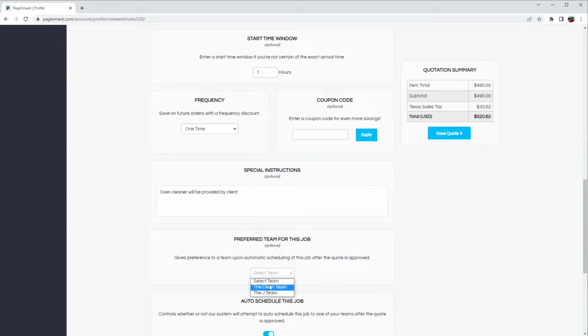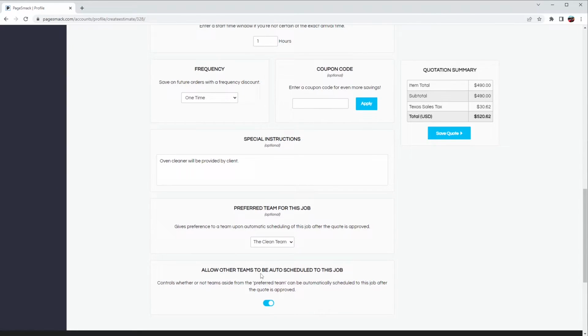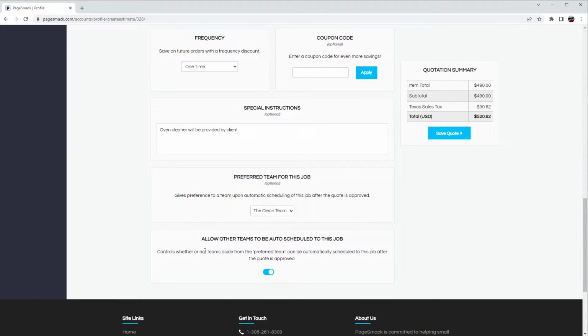So we'll say that we prefer that the clean team be scheduled to this job. And then here we can indicate whether or not we want other teams to be auto-scheduled to this job if the clean team is not available. If they're not available at this time, we're entirely fine with other teams being auto-scheduled to the job.